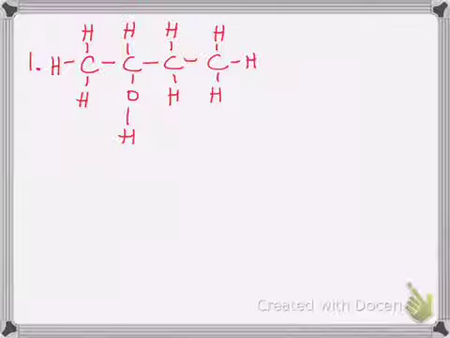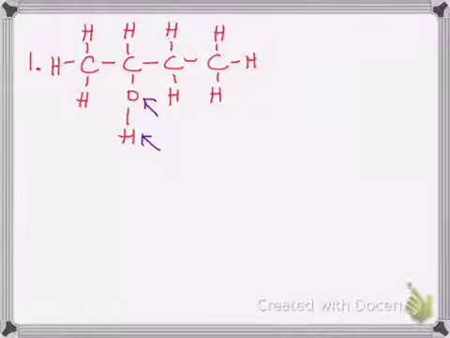Okay, so in this one I noticed a couple of things. One is, notice the carbons are all single bonded to each other. So it looks a little bit like an alkane in that way, but I notice as well there's this oxygen sitting in there and a hydrogen sitting in there. And so therefore, when I'm looking at this, I see this oxygen and this hydrogen, and so that tells me it's not an alkane, because an alkane would not have an oxygen in it. So alkanes must have only carbons and hydrogens, alkenes have only carbons and hydrogens, and alkynes have only carbons and hydrogens. So it's not one of those. I also know it's not an alkene or alkyne because there's no carbon-carbon double bond or carbon-carbon triple bond.